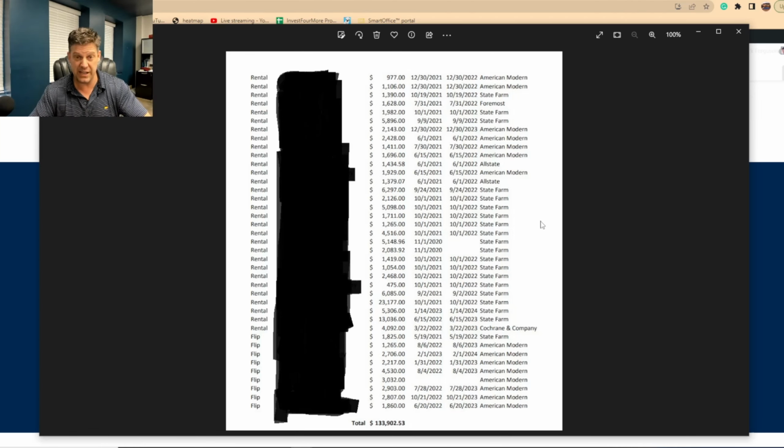So we did have a huge hailstorm a few years ago. I think I had 8 or 9 roofs replaced, my personal house replaced, and that was $80,000 or $90,000 in insurance claims we had, and none of those counted against those properties for the future. But if it had been an individual claim because the sewer backed up, that would count against the property. If you have too many of those, then they can decide, hey, we're not going to insure you anymore.